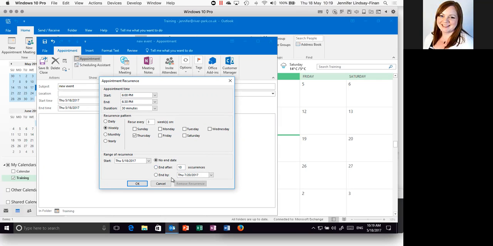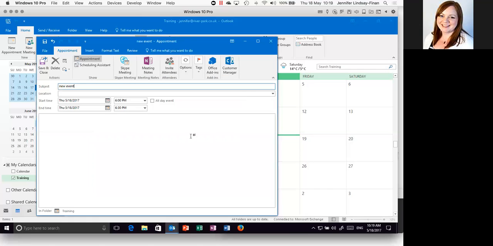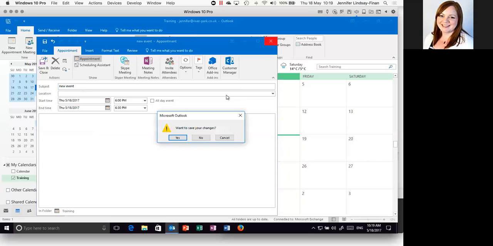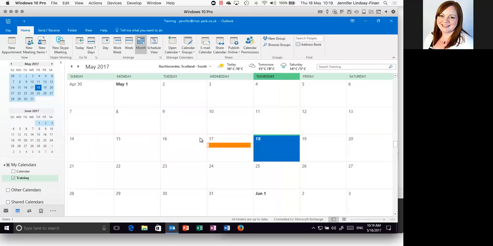So all I'm saying really is make the most of this, actually use it, because it is really good and it avoids you having to put lots of things into your diary every Monday when you know that they're regular occurrences, and it means you don't need to think about things.